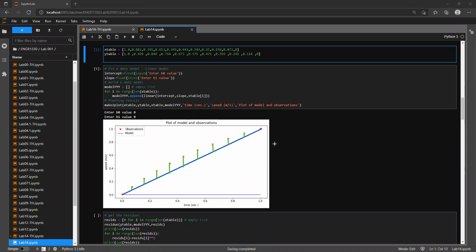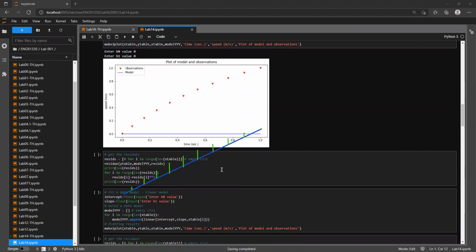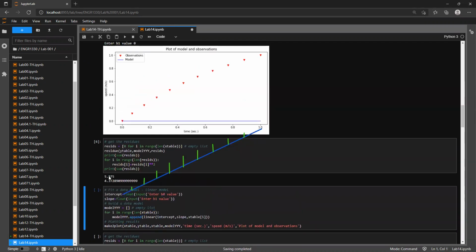So we add all these up and we get a single number out of it. And that is what is called the residual. And we'll see that here. So this first number are the residuals for that line I have right here, the straight blue one. Now there's two numbers here.